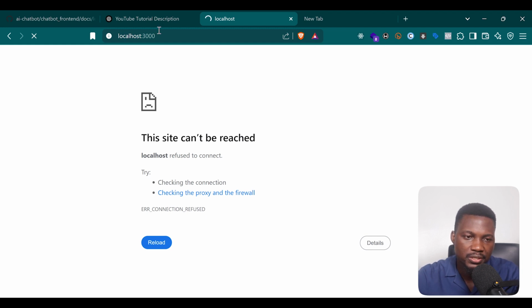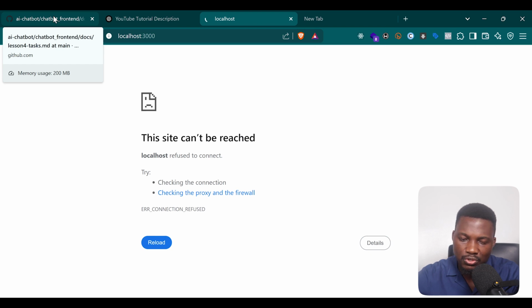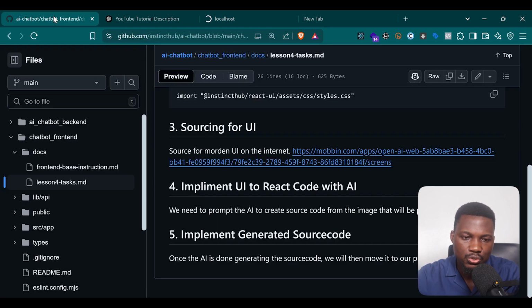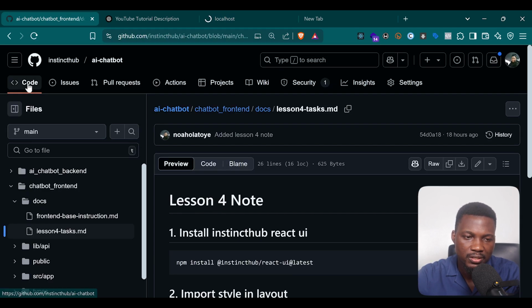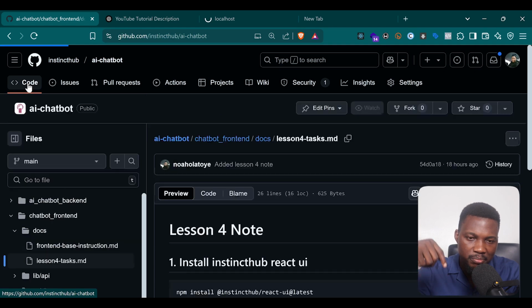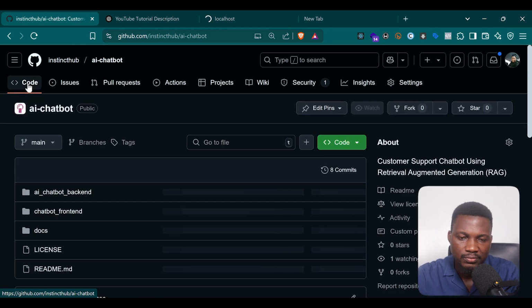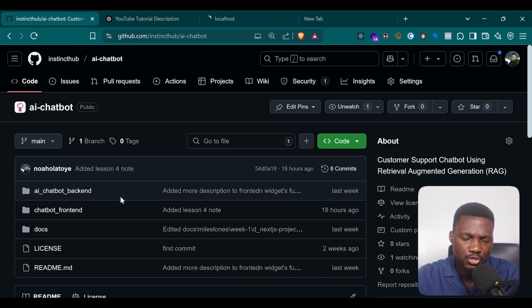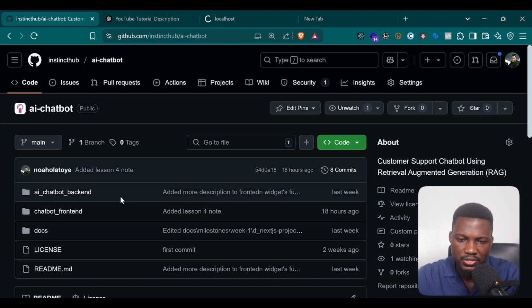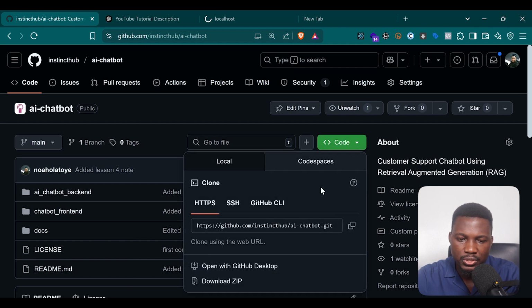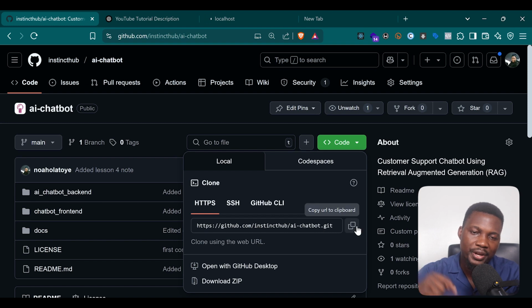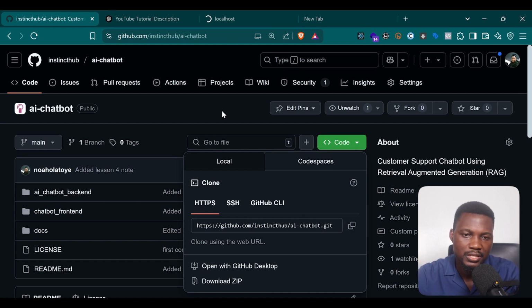Like I mentioned, for some reason, if you need to get the version of the code source that I have right now, all you need to do is come here. Just click on the link provided in the video description, and you should be able to get yourself here. You can see commit number 8. That's where we are right now. You can either download the zip file, or you can clone the repository and you have my current version of code.